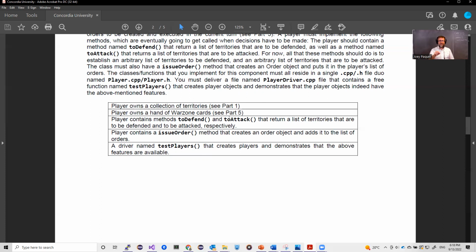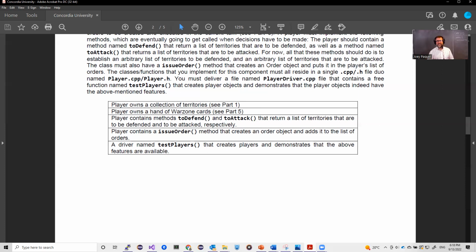In assignment number 1, I want you to write these methods, not necessarily so that they make judicious decisions at this point. The to defend and to attack methods should simply return a list of territories, and in assignment number 1, those would be arbitrary territories.